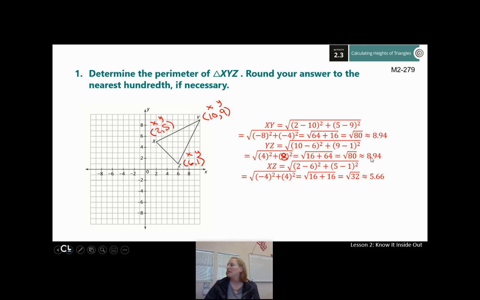So I'm just going to take these 3 to find the perimeter. I'm just going to add them all up. I went ahead and put the square roots back in because I didn't want to round early. You know how it goes. You round early, things end badly. So I actually used my calculator to do the square root of 80 plus the square root of 80 plus the square root of 32. And I got about 23.55, rounding to the nearest hundredth, 2 digits behind the decimal.